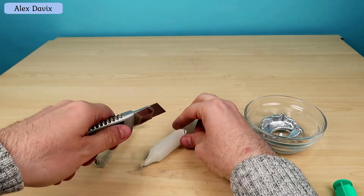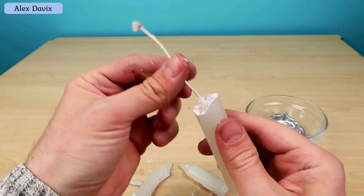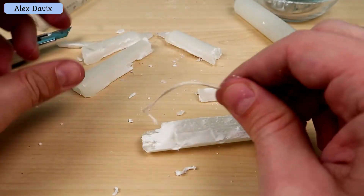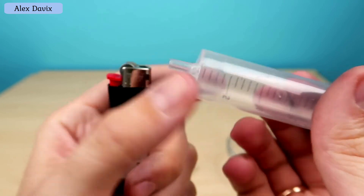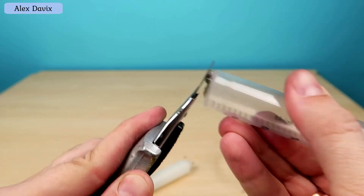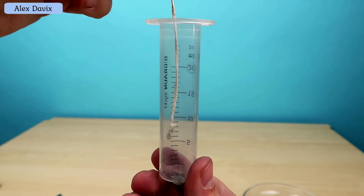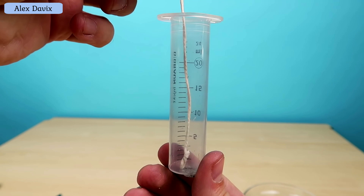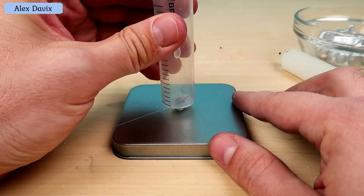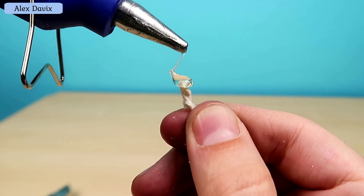The wick is already with us. First I need to seal the hole for the needle on the syringe - I just melted the end with a cigarette lighter and flattened it with a knife. It turned out not very beautiful, but very quickly. Now the wick must be placed inside the candle mould so that it stays in the centre and doesn't move when pouring gallium. I used hot glue to attach the mould to a stand so it stood straight, then carefully put a drop of hot glue on the end of the wick and placed it in the mould. I also put glue on the centre of a match and fastened the wick to it so it was exactly centred on top.